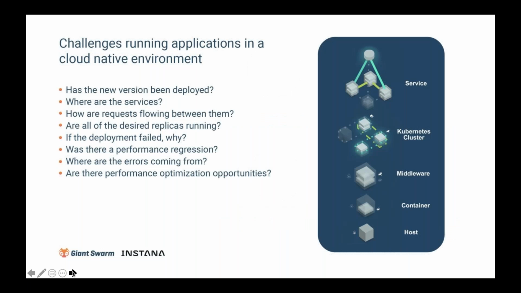Next, yeah. So these challenges that we see are very, very manifold, and here are a couple of examples that we see when we are helping customers get their services, their applications, running on a Kubernetes cluster. So the first question in this CI/CD development is: what version is actually currently deployed of my application, of my different services? How is my application actually made out of these different services? How are these services communicating to each other? How are the requests flowing between these different services?